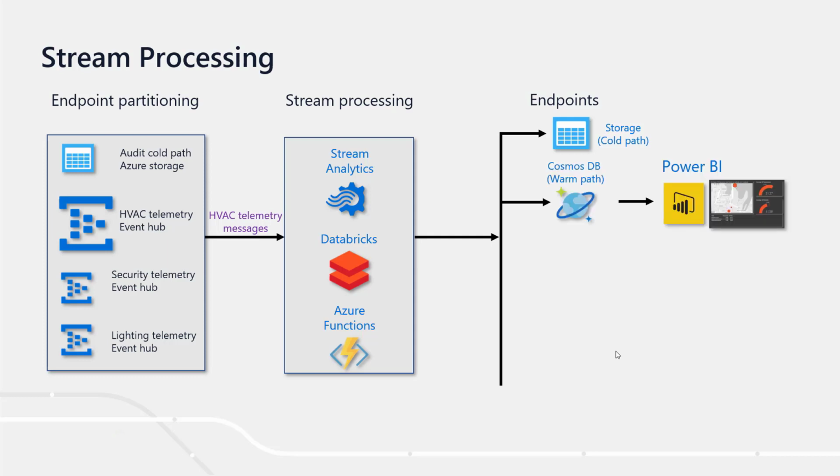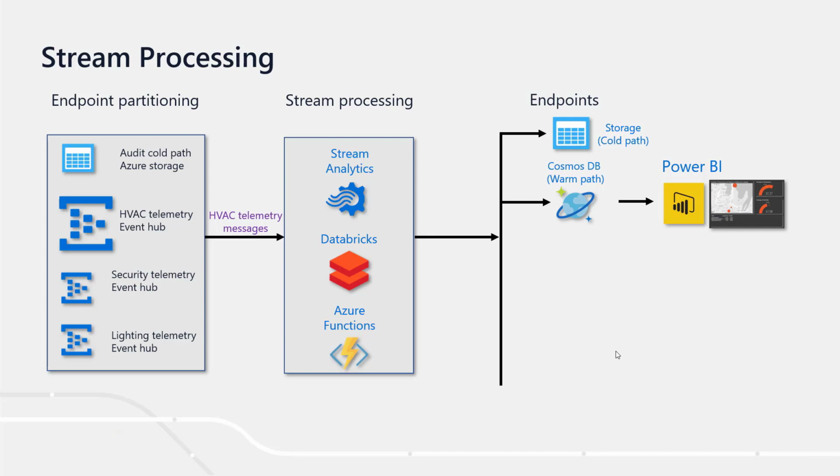The other place you might want to put data is into the warm path. The example I've got here is Cosmos DB. And warm path is much more about interactive reports. So this store is normally quite what I call queryable. You can define queries against that and get data back in a short amount of time. Cosmos DB is a NoSQL solution, but there's nothing to stop you using something like SQL Server or Oracle or whatever it might be as a back-end data store for the warm path. In this case, I'm going to be using it to drive reports, but of course, it could be for business integration and things like that.